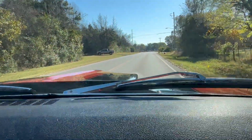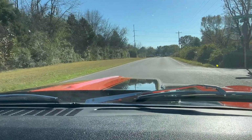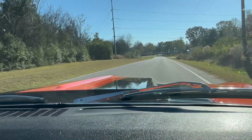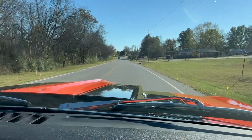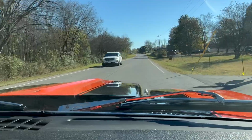My father lived up north, so I went to work for him that summer. And one of the guys he was working with was a young kid, probably in his 20s. I mean, I'm 16. He had a 69 Camaro that had been hit in the back end, but he was still driving it. I went to lunch with him one day. We had a lot of fun in that car. I wanted to get one after that. I never did.